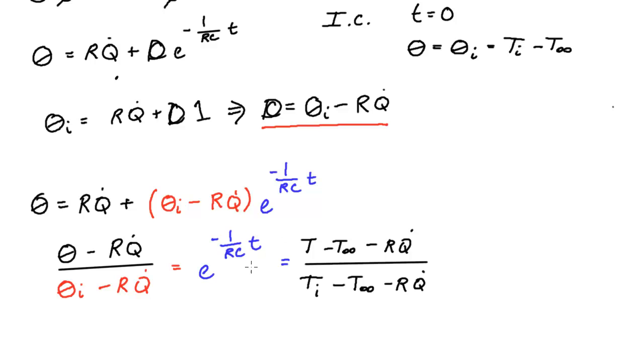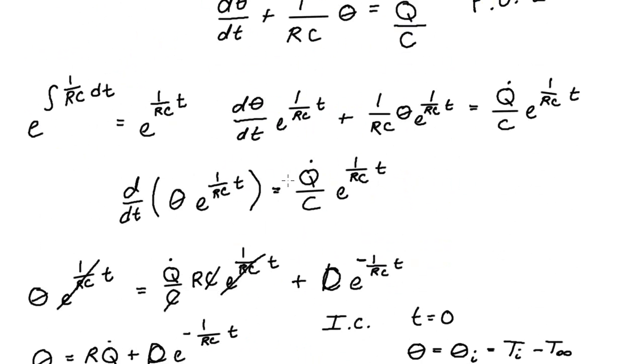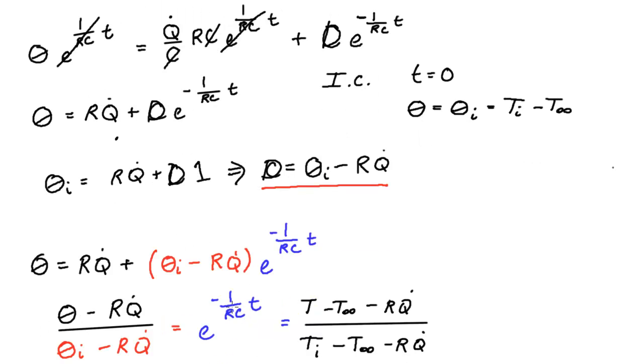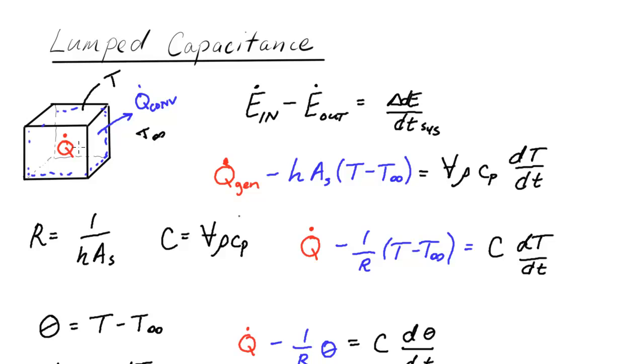And why is this useful to us? Well, this equation is something that we can now say, okay, I have a building. And for instance, I want to know, when can I turn my systems off? And if I turn my systems off, what temperature will this building go to over a period of time? And you'd be surprised if you have a very large concrete multi-story building. This temperature really does not change as fast as you may initially think. There is a large thermal capacitance for these monolithic structures that you can see in large buildings. And if you want to do optimal start time, so you want to make sure that if you start heating, and I have only a certain amount of heating capacity, can I make sure that I start it early enough to get this temperature to a comfortable level before people arrive?